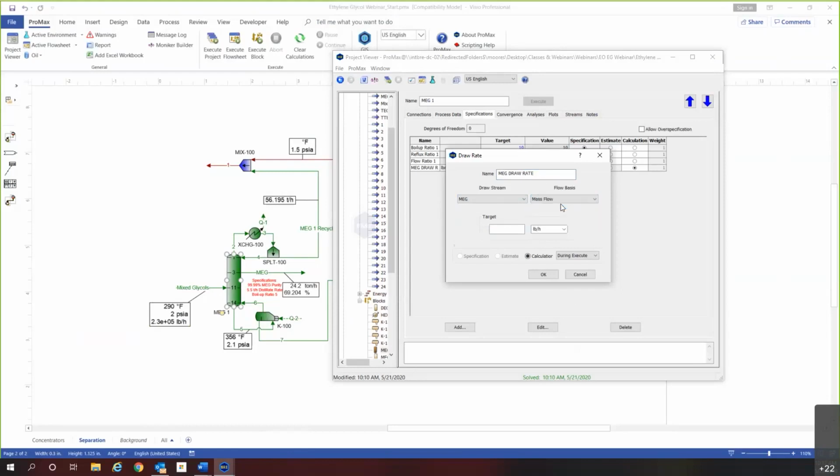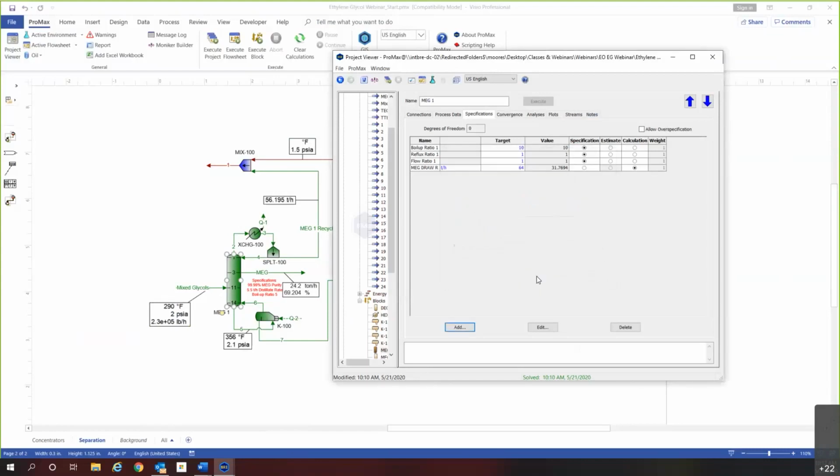So we'll set a mass flow and change the units to ton per hour with our target of 64. Once I've set this specification, I can click OK and it will appear on our specification tab.